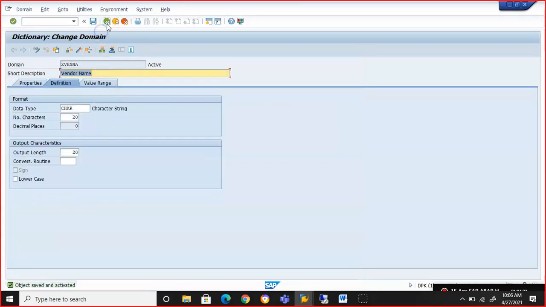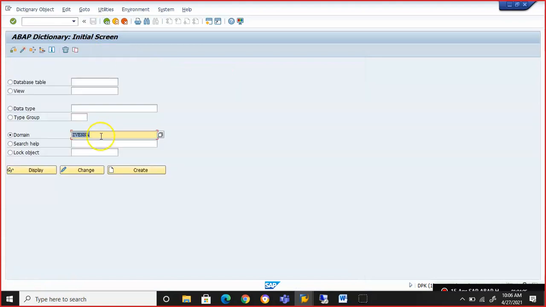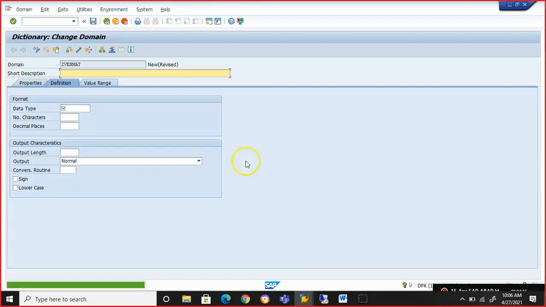Now once it's been done, we'll go back and create the domains for the second table as well. For the second table we have just one extra, WEN_MAT, material. So what are we going to store at the domain level? At this point of time, just understand that the domain is used for maintaining the data type and length.